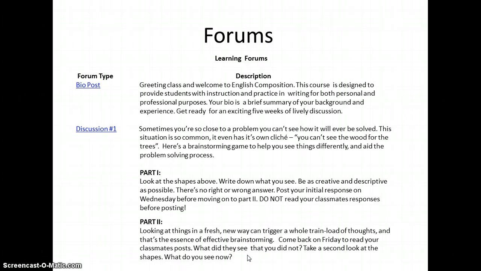A good thing to remember, discussion number 1, every week the initial response is due on Wednesday, and then your responses are due throughout the week, Thursday, Friday. Do not wait till Sunday to do your responses. I want you in and involved with the class. Remember, one of my tips is to be involved in the class 5 days a week. That's how you're going to learn. That's how you're going to be involved with your classmates. And that's how we create a sense of community in this class as well.